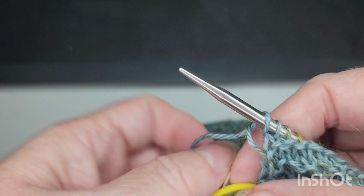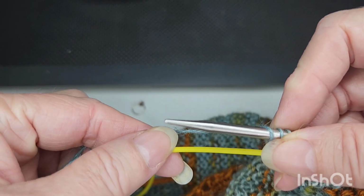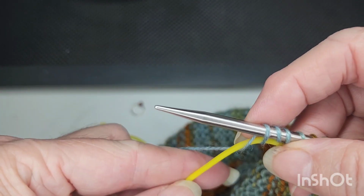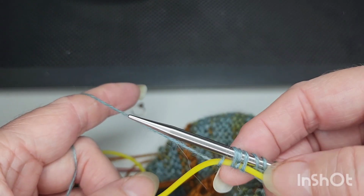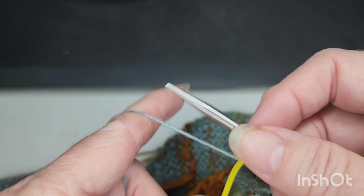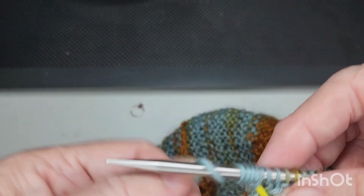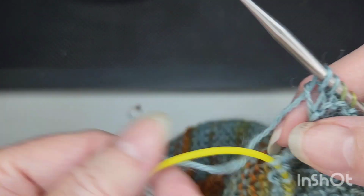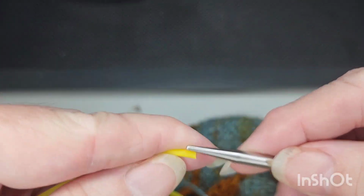So you take the cord that you have the sleeve stitches on, you hold the cord and the needle. You can do it above or you can do it below, it makes no difference, but you're going to go under the cord, grab the yarn and yarn over, above and yarn over, below and yarn over, and each time you do that you're putting stitches on the cord and on your current needle, and you do that until you have however many stitches you need for the underarm of the sleeve, and then you go to knit your stitches. Now remember, this one is a shawl, so I don't need the extra stitches, but I do want to put these stitches back on my needles.